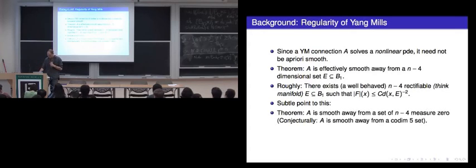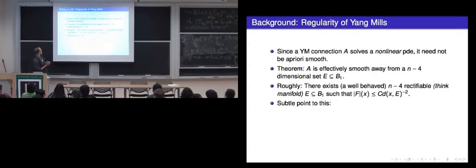And the subtle point to these n-4 estimates we just discussed: this proves things don't blow up except on maybe an n-4 dimensional set. Things can blow up on an n-4 dimensional set. One of your homework problems gave an example of this, but we will work through it today.